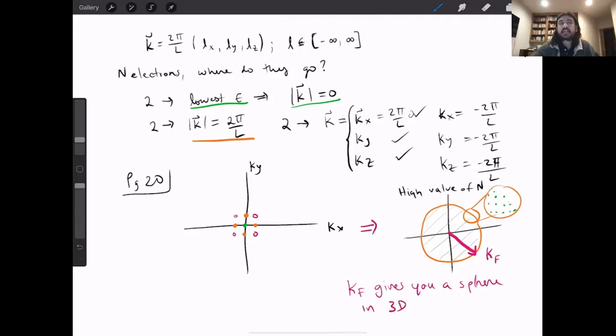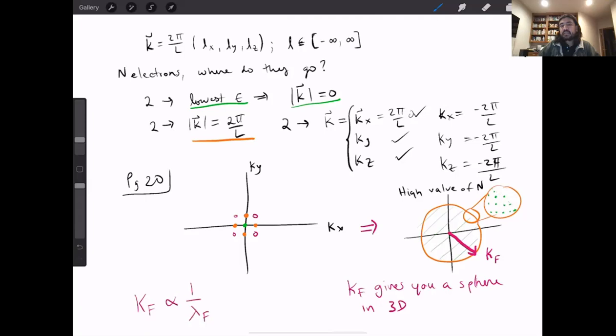Okay, exactly. And then there's a relationship that you're seeing already. The Fermi energy gives you how many electrons you have in your system, which gives you basically the density of electrons in your system. It gives you how fast the most energetic electron is moving, because it gives you a Fermi velocity. And it gives you what kind of wave vector. And this wave vector is related to the wavelength of the system too, right? So this is proportional to this wavelength that we were thinking about.